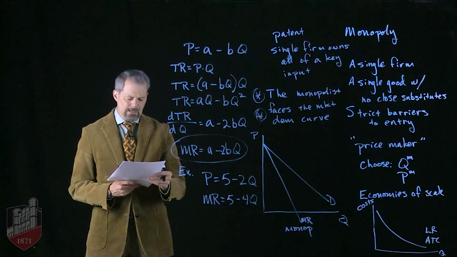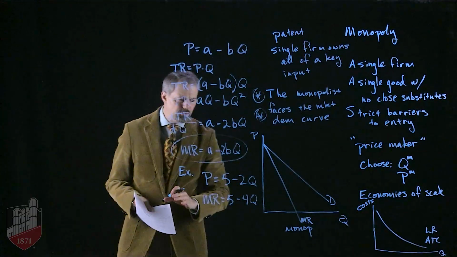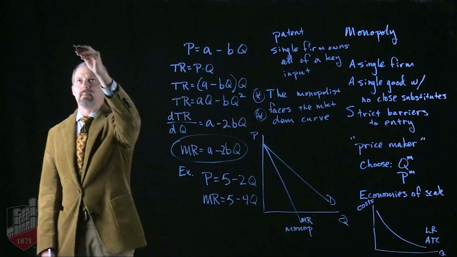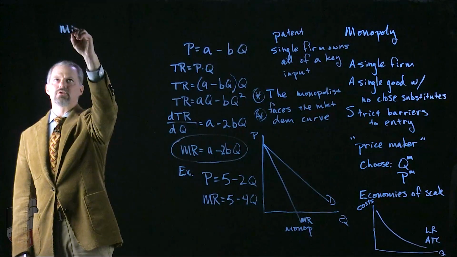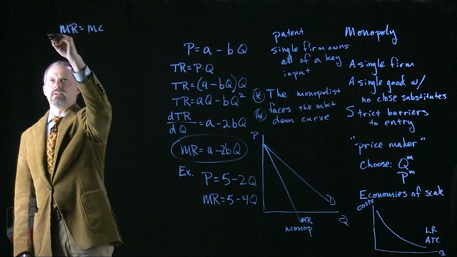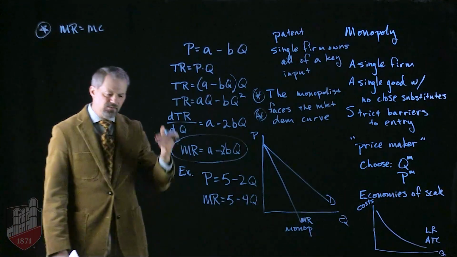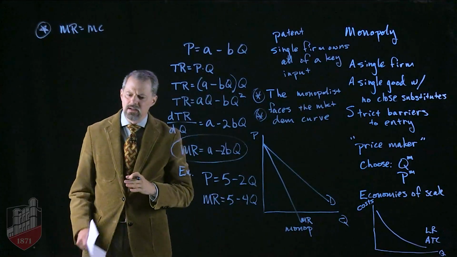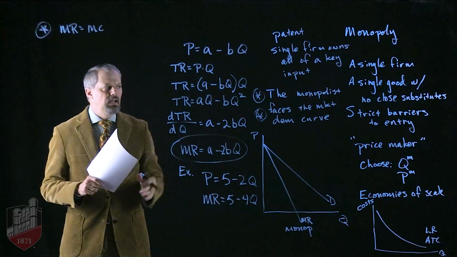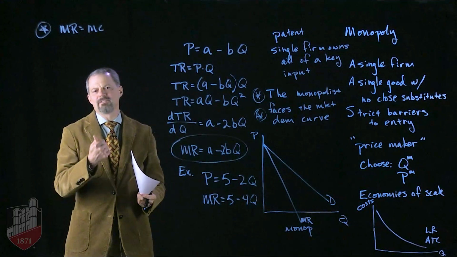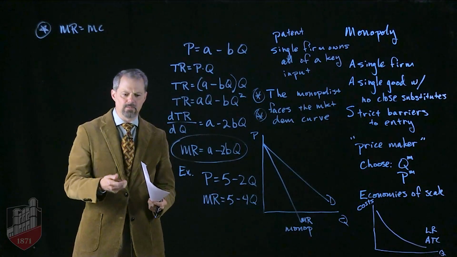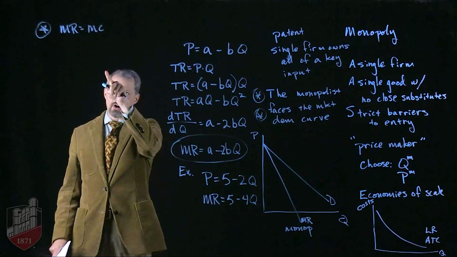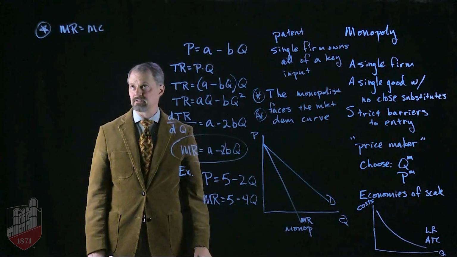Before we work through a problem, let's talk about the rest of what's going on here. So remember that a monopoly maximizes profit by looking where marginal revenue equals marginal cost. Remember, all firms maximize profit by producing the quantity where marginal revenue equals marginal cost. And I always tell my classes, anytime you're working through a problem where you've got to figure out what a firm is going to do, how much output is the firm going to produce, and if they have control over their price, what's the price they're going to charge? All of those problems start by looking where marginal revenue equals marginal cost.